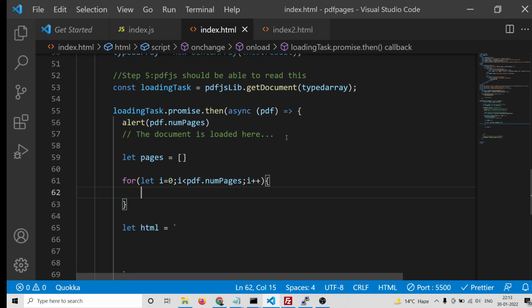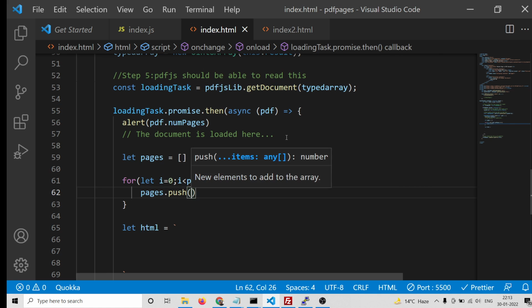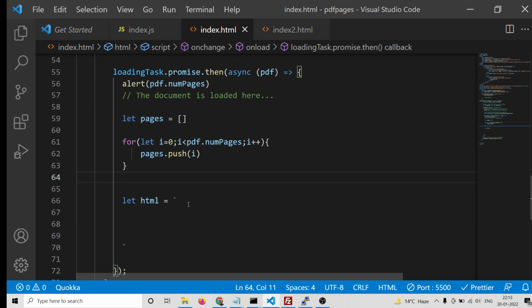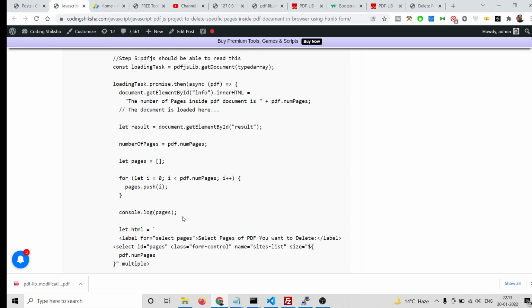For every iteration we will push i inside this, pages.push(i). That's it. So now this array will contain the number of pages which are there inside the PDF document. And now inside this HTML, we will have this select list.